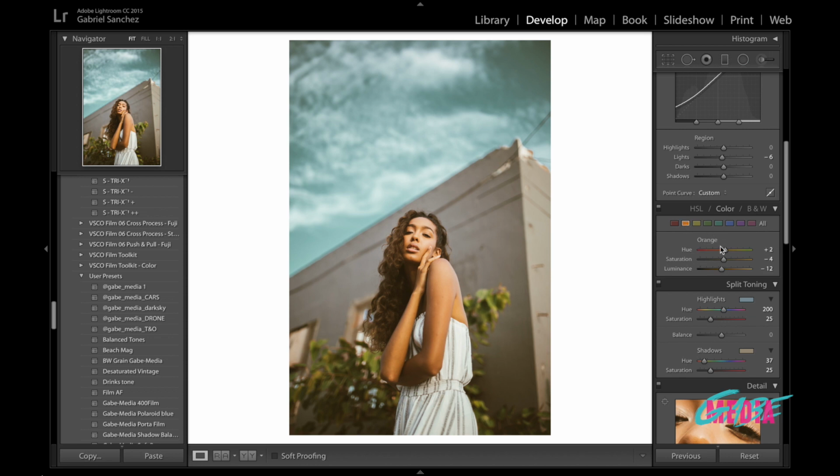Now, her skin should be in this orange hue, so what I'm going to do is play with the orange hue. Not so much, because you see how much it's affecting her skin. Now, if we go back to where it was, we want to bring the hue just a tad bit down. Right there, it looks pretty natural. Bring the saturation just a little bit down so that it's not overpowering, and we can bring the luminance just one click more down, and that looks extremely natural.